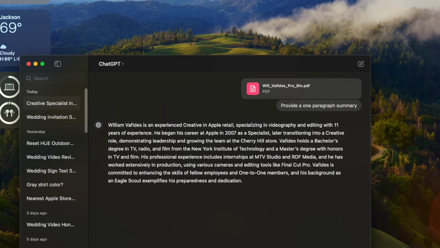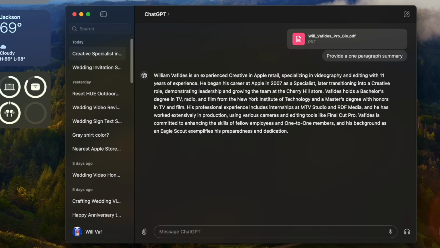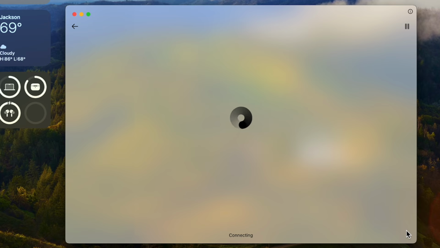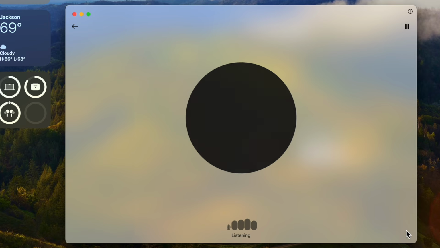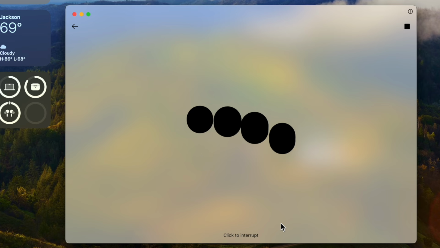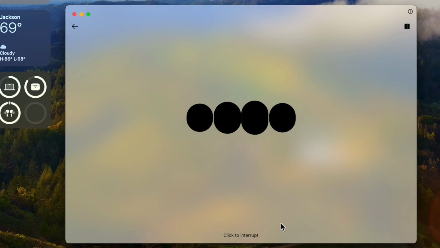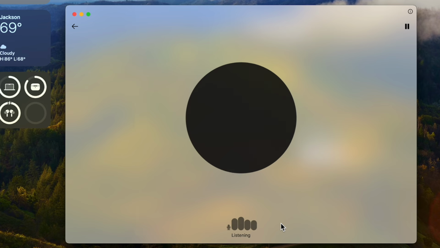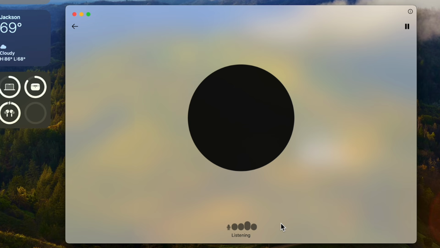One of the other highlighted features of ChatGPT is this little headphone button right here. This is where you can actually have a voice conversation with ChatGPT. And it's basically telling me I can start speaking. So I'm going to tell ChatGPT, hey, how you doing? Hey, I'm doing well. Thanks. How about you? I'm doing great. Can you provide me directions to the Running Deer Golf Club? I have to go Friday at 2 o'clock.